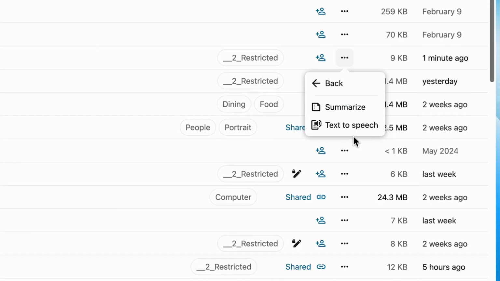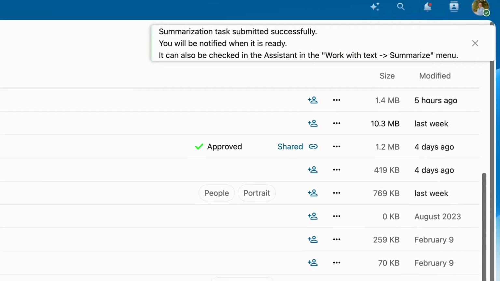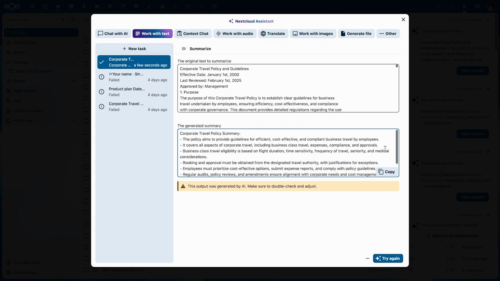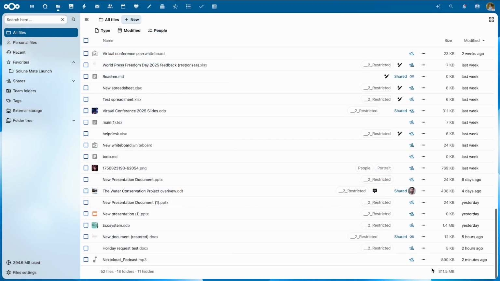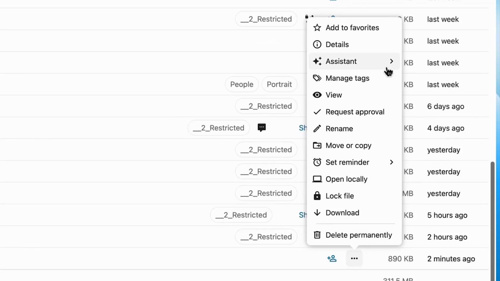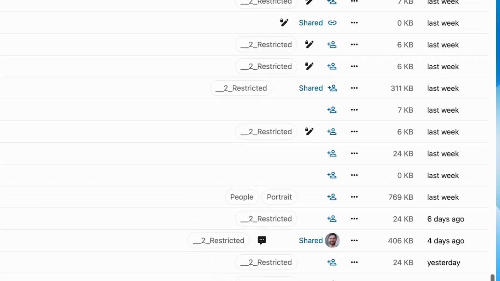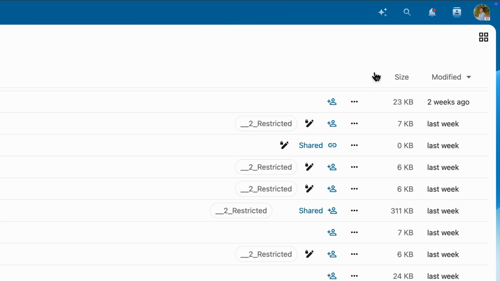So it can do several things, depends on the file type, eh? Office files, audio files, etc. So on the document, you can ask for a summary of the document, for example, and then you can see it in the assistant. You can also generate audio out of a document, so it's basically reading the document for you. So then you mentioned audio files. Can I get a transcript of that too? Absolutely, yeah. So you can find an option for transcripts in the menu of an audio file.